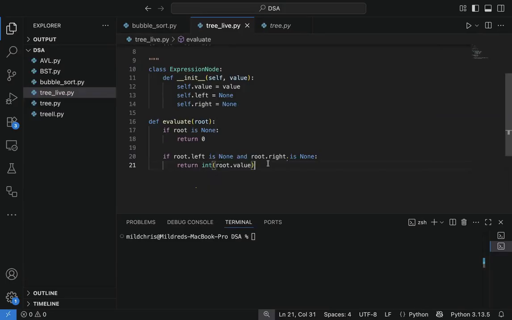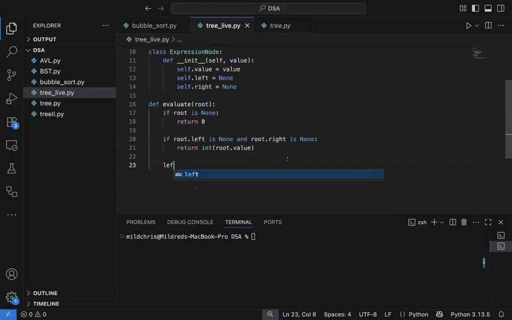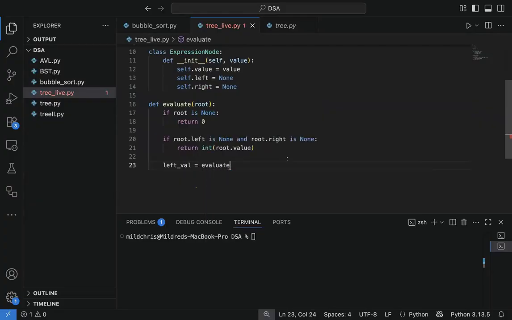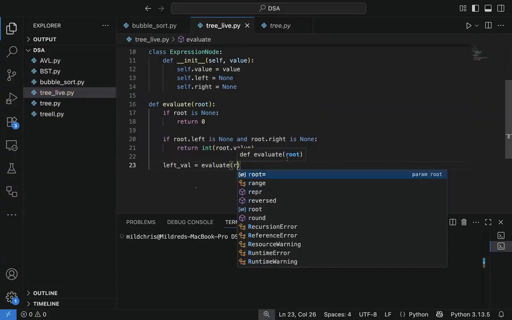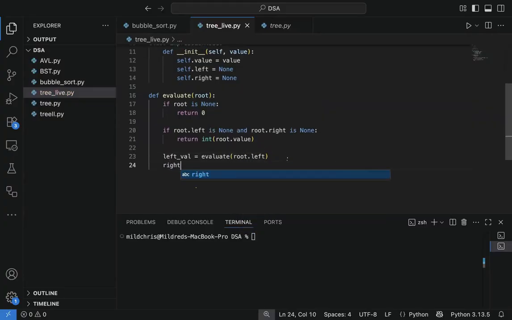But we want to evaluate the left and the right subtrees once we have established all of these checks. So let's say the left value will now be equal to, we will call this function evaluate, just like we're doing this recursively. So let's call the same function evaluate on root of left, and let's do the right value.